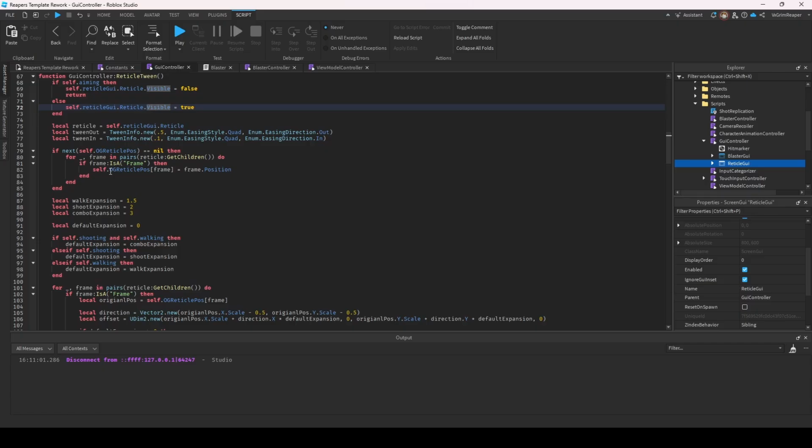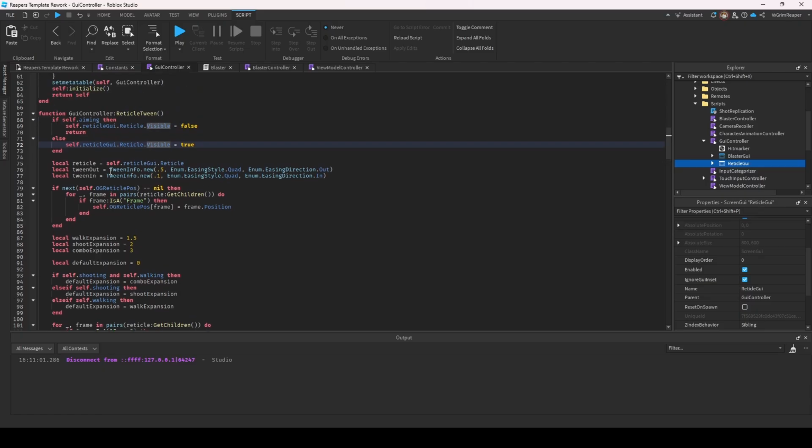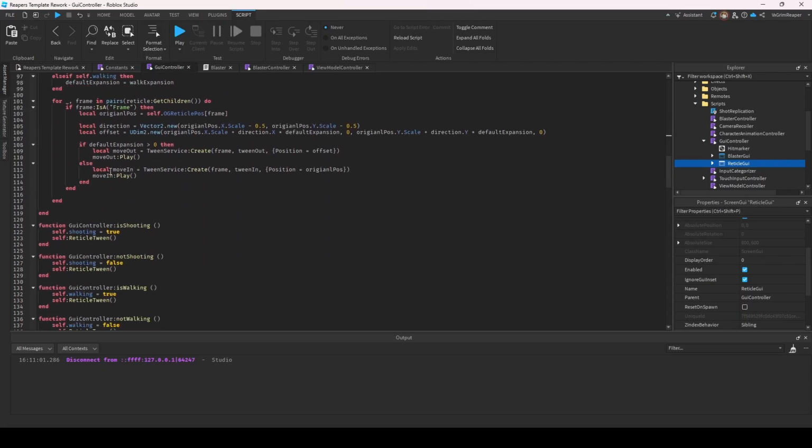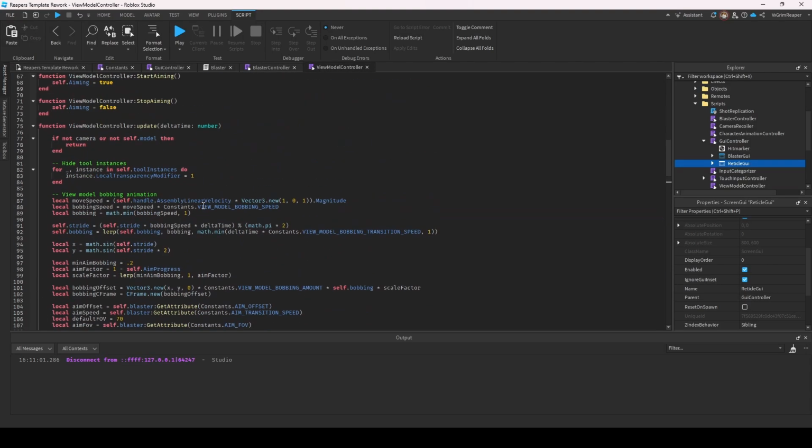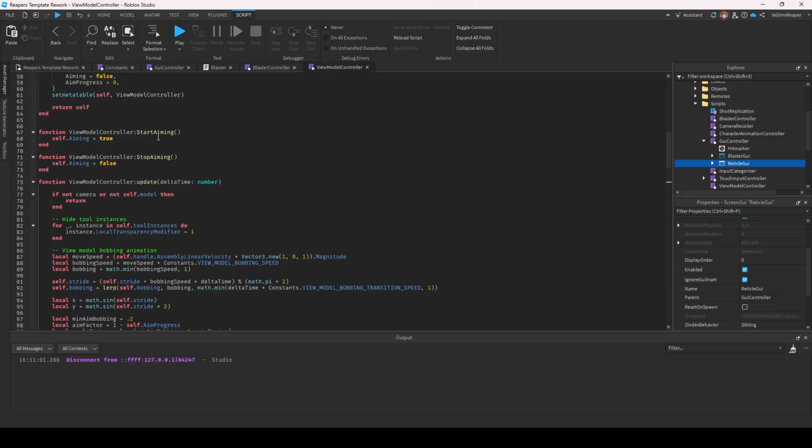So I think that is the approach we're going to go with here, and then we can come down here, function GUI controller is aiming. Basically, kind of the same concept we had inside our view model controller, start aiming, stop aiming kind of thing.